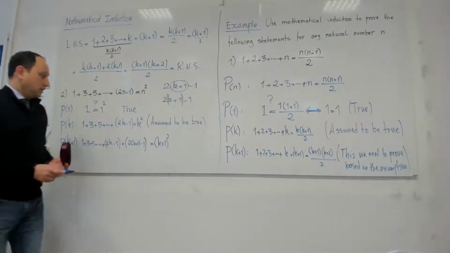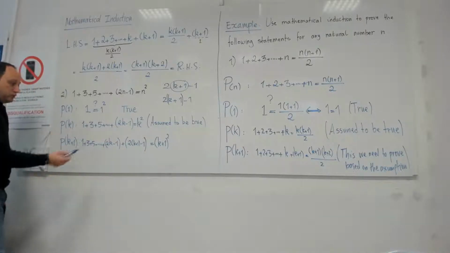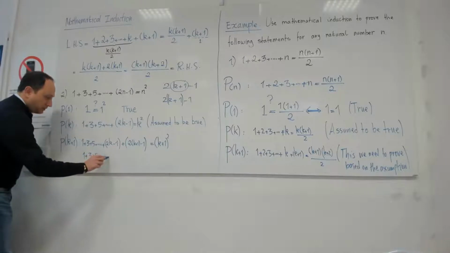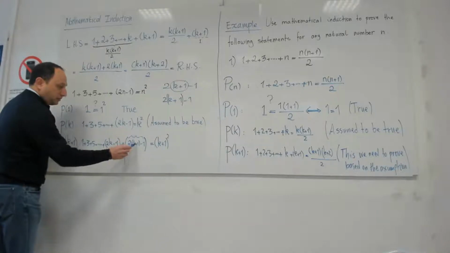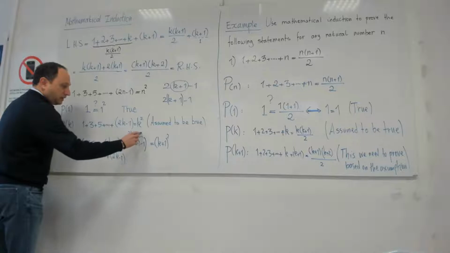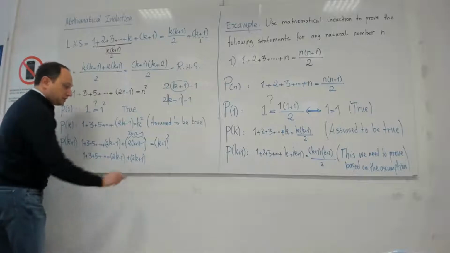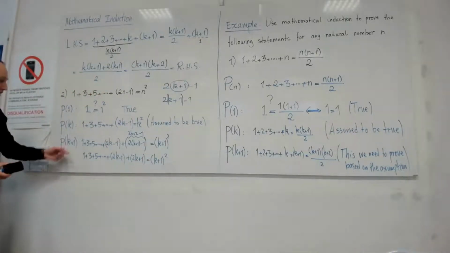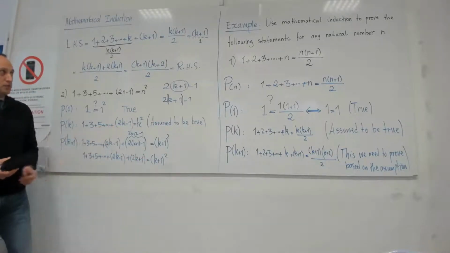Okay. And then I would simplify this a little bit before starting. What do I mean here? 1, 3 plus 5 plus up to 2k minus 1. And let me simplify this here. If I multiply 2 here, it becomes 2k plus 2, and then I have a negative 1 there. So this means that this is 2k plus 1 is equal to k plus 1 to power 2. So it means that pk plus 1 is this statement, and I want to prove this based on this assumption.